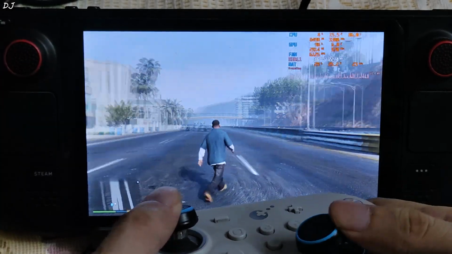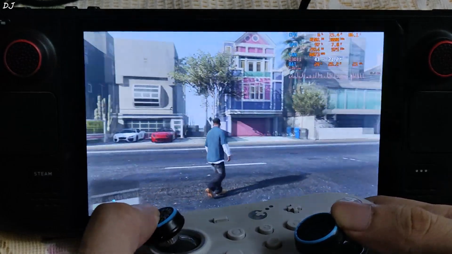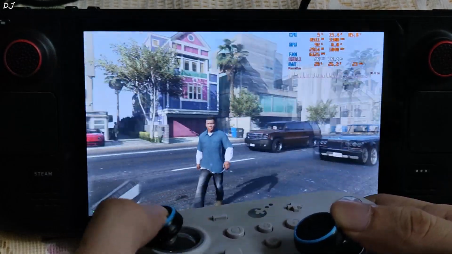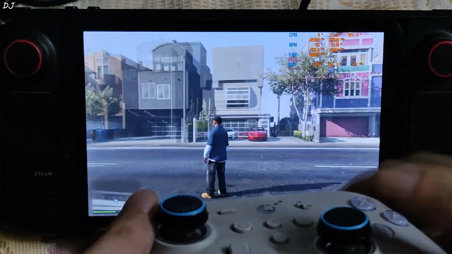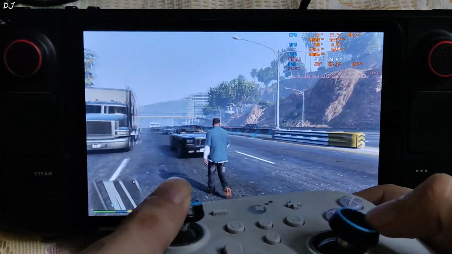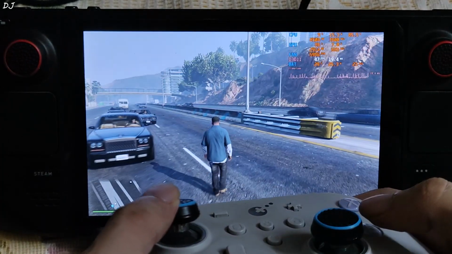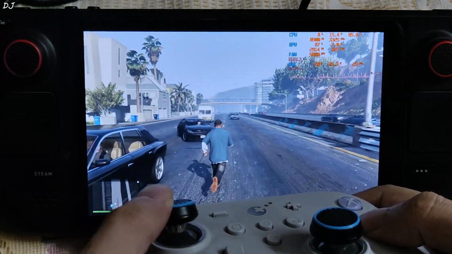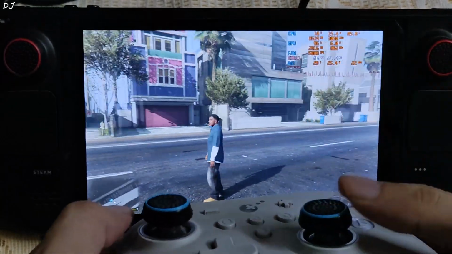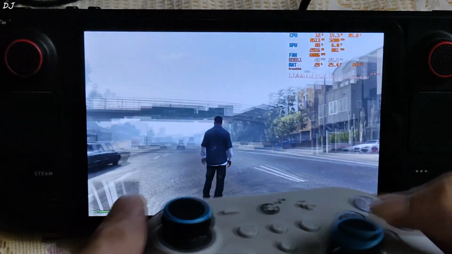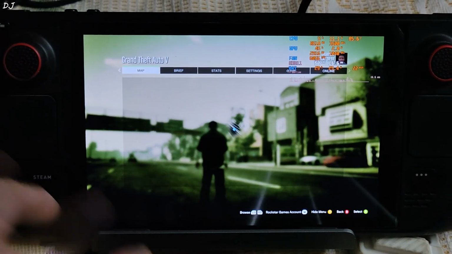There's Franklin standing in the middle of the road. FPS is close to 45, increased to around 50. I can observe the jank. This is not smooth at all. You can see the frame pacing graph all over the place. Display does not support VRR. It's better to just cap the FPS at 30 instead of this 40 FPS there. So I'll just cap the FPS at 30 and then enable LSFG.